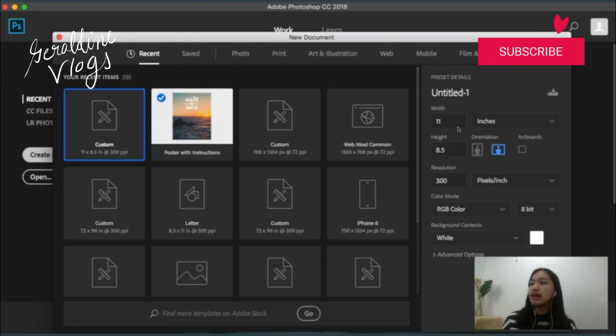So when you click this one, of course, landscape and portrait. Tapos, ito yung size. So, pwede kayong pumili dito ng inches, pixels, centimeters, at iba pa. So, kung anong unit. And artboards. So, later, pag-usapan natin si artboards, mag-actual din tayo. Don't you worry. And then, resolution.